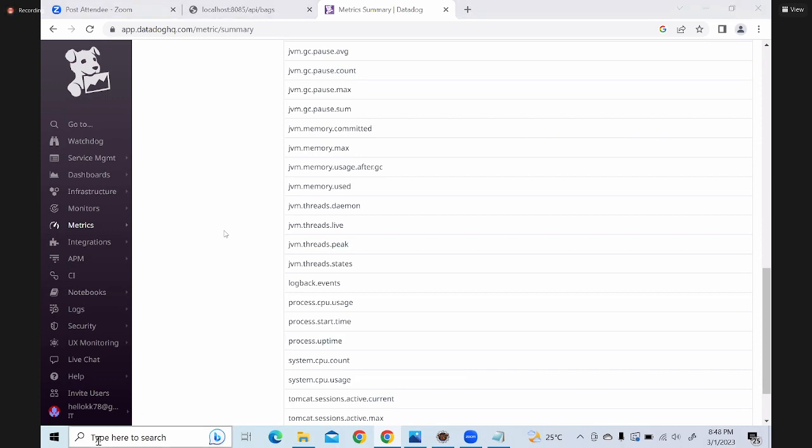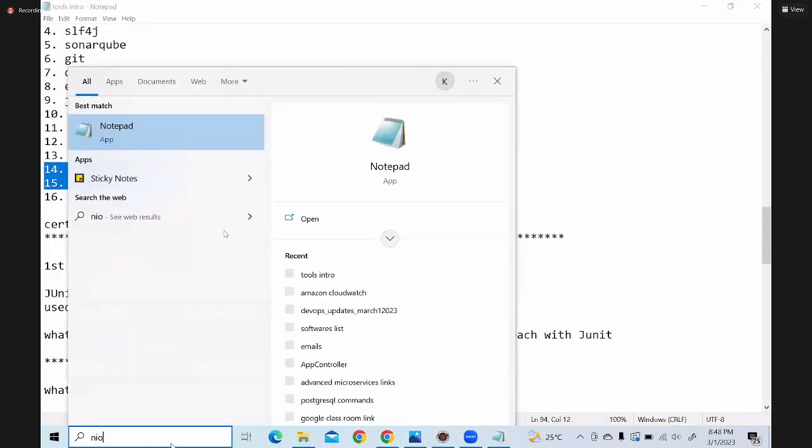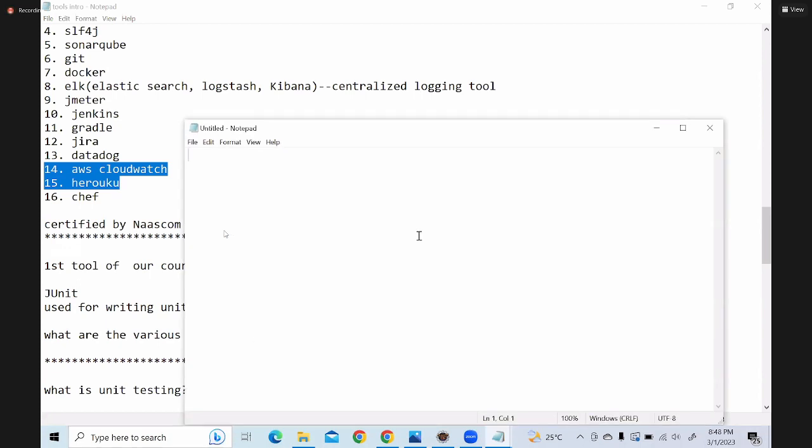So basically, CloudWatch is a native service of AWS.